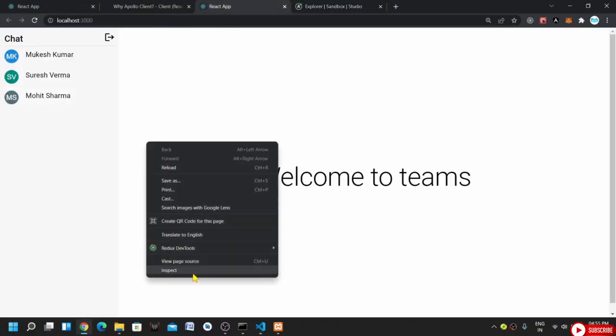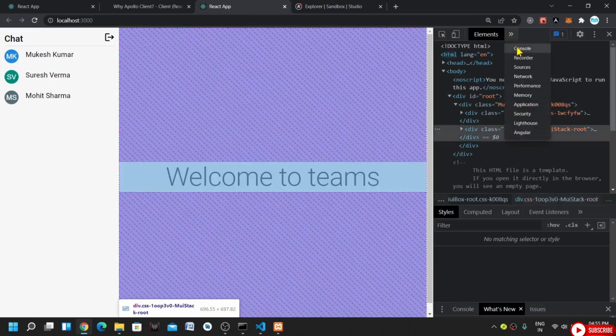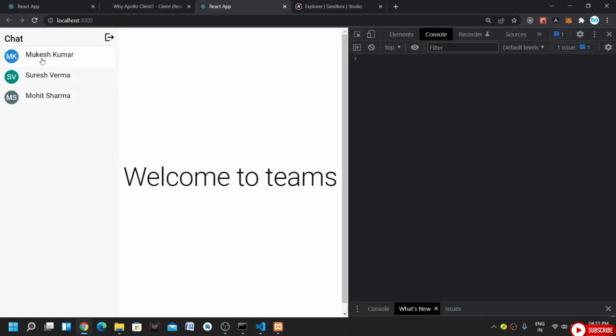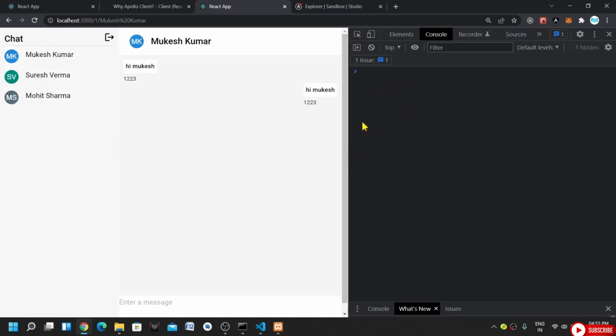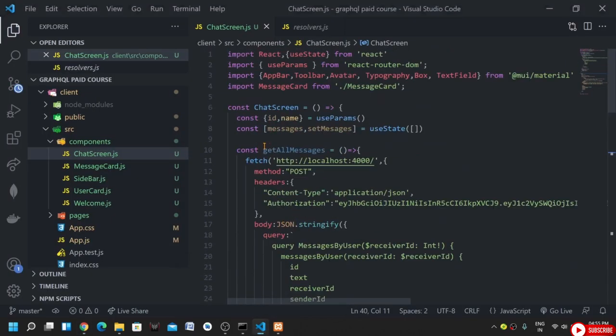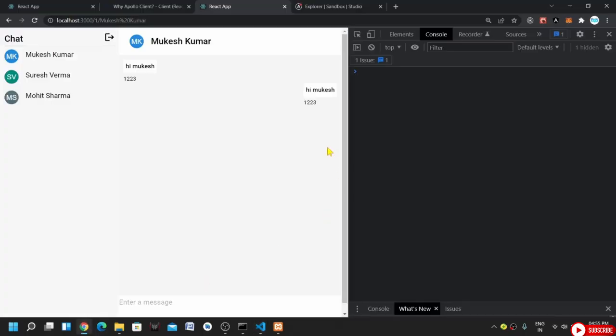So let me open my console and we should be able to see the data once I open my chat screen. If I click on here, let's see, we should get the data logged here. Oh, actually, my bad. We have to call this function somewhere, right? So let's say when our component loads up, I want to make this network request automatically.